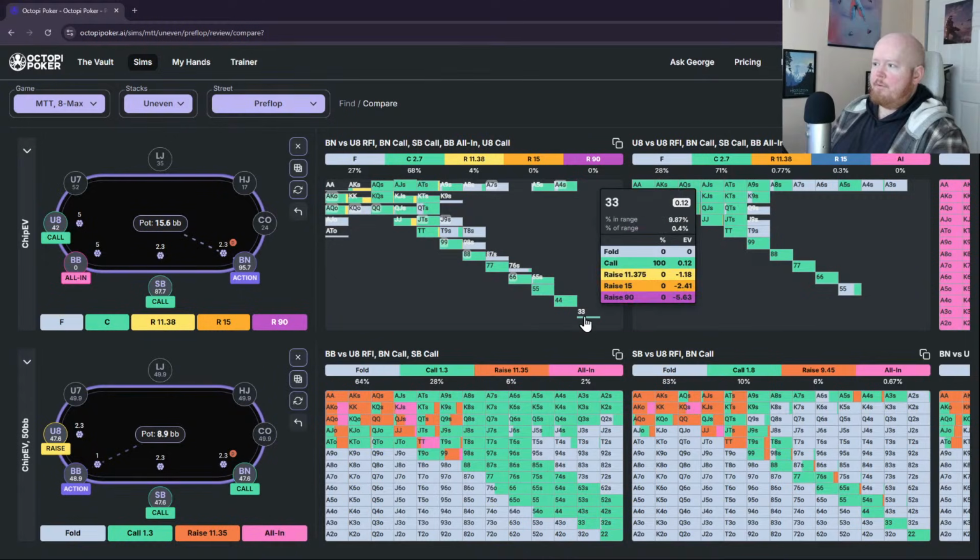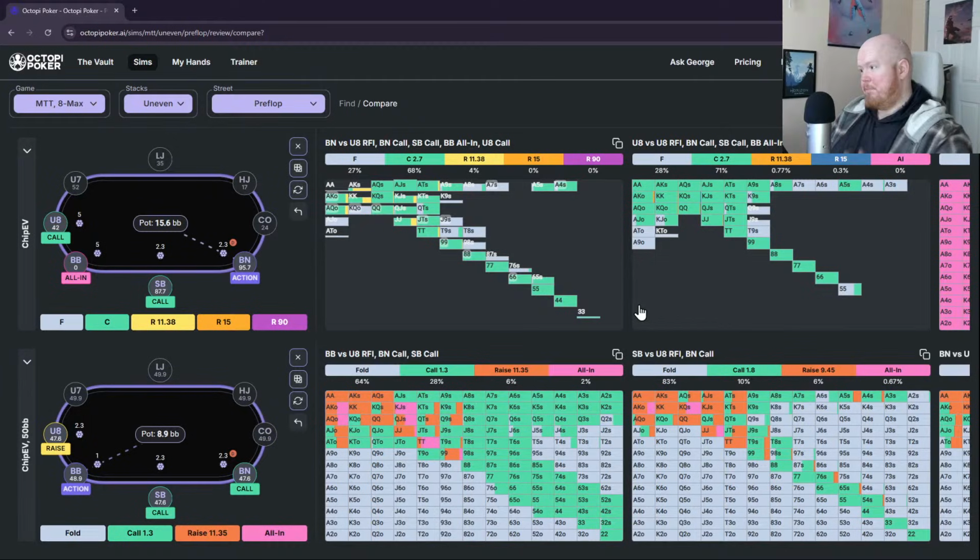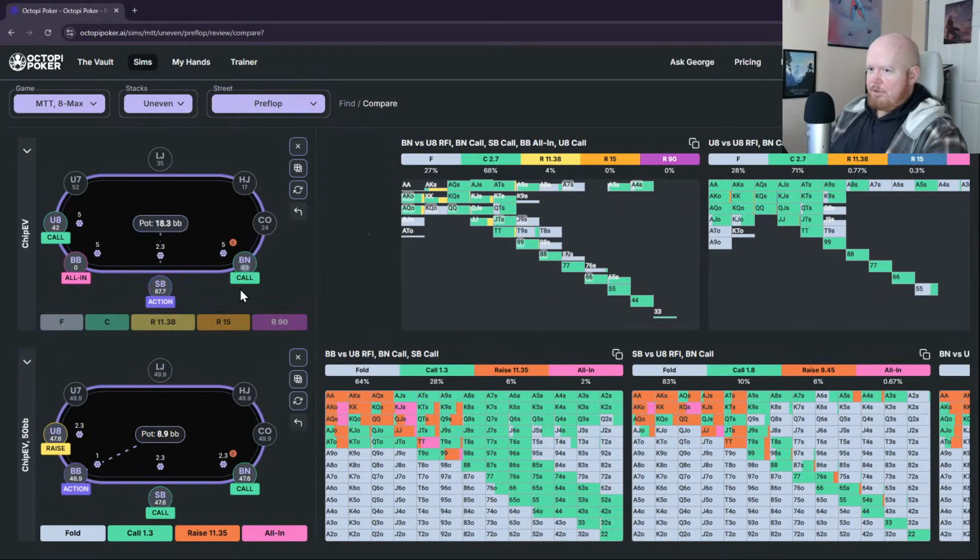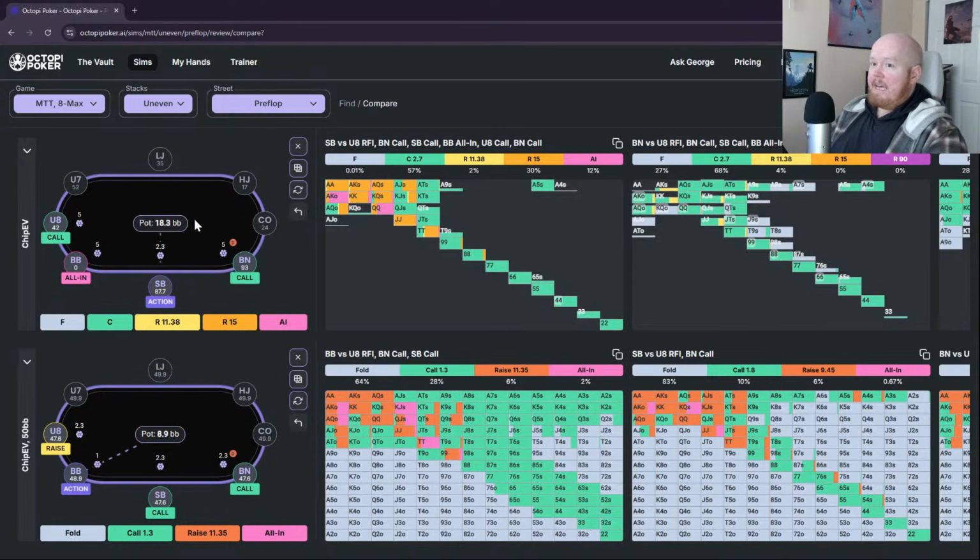Remember, the small blind was never 3-betting in this spot. The small blind was playing a trap-only strategy, basically. So the button can't really isolate and try to take this pot down uncontested or just go heads up against the big blind either. So the button has to just call quite a lot. And then the small blind gets to spring the trap, so to speak.